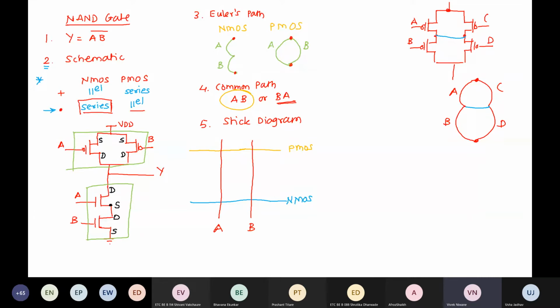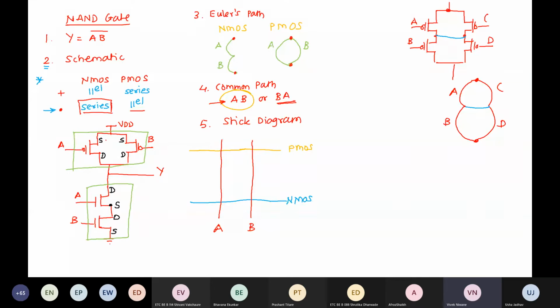अगर आपने ये पाथ चूज किया which is perfectly fine, तो आप नाम दोगे BA. Okay, it is up to you which path you choose. There can be multiple common paths, so it all goes up to you कि भाई आप क्या चूज करने वाले हो. So we have chosen AB as a path. Now look at the schematic. The source, now we are talking about PMOS. Okay, I repeat, we are talking about PMOS bank.